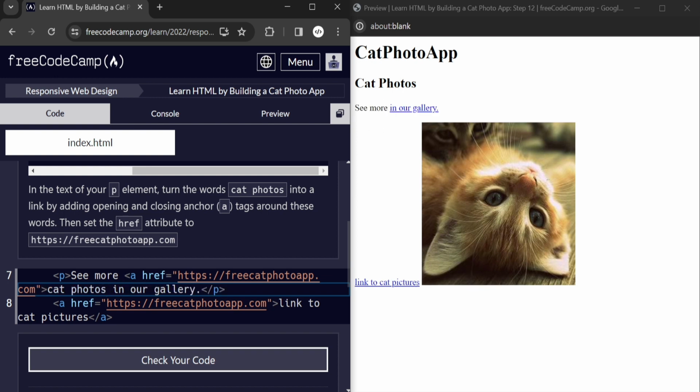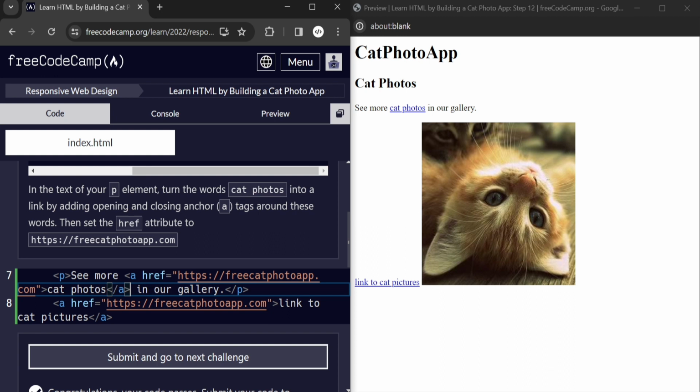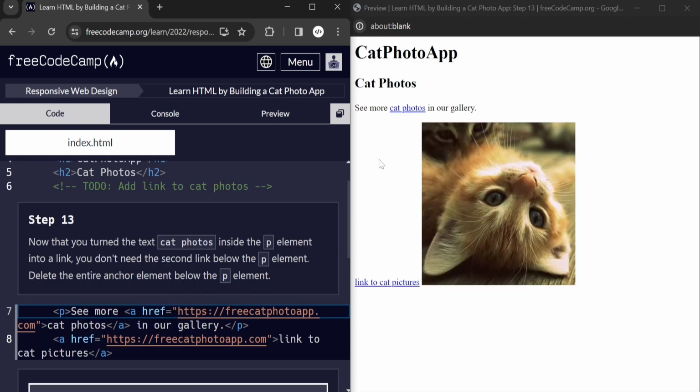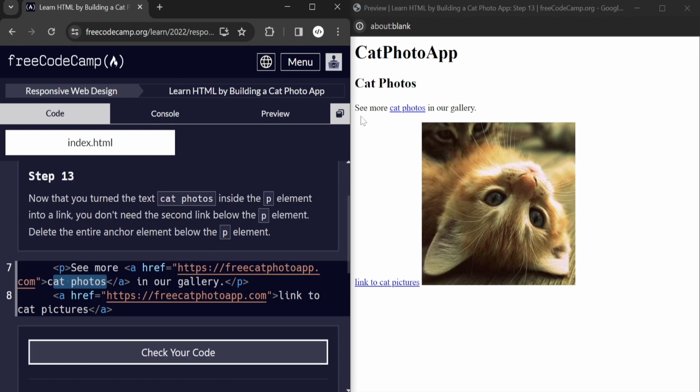I write the text and close the anchor tag. Yeah, that's right. You can see that the cat photos text has become a link, right? So we can nest a link inside a paragraph.